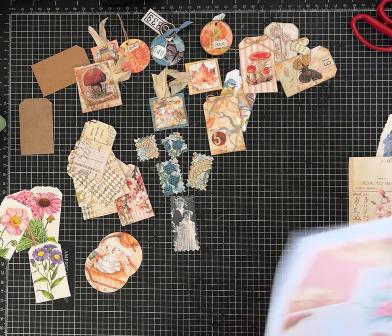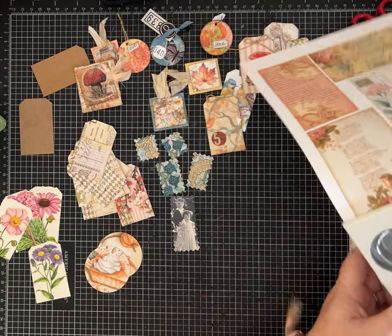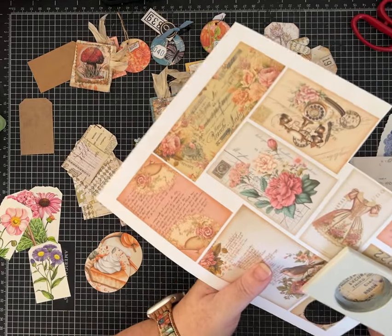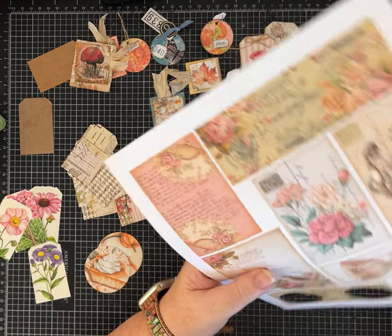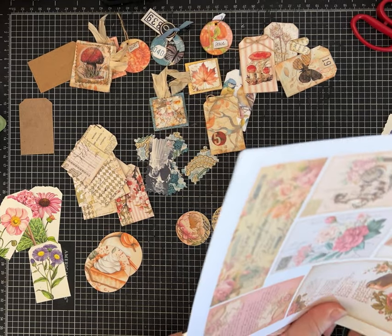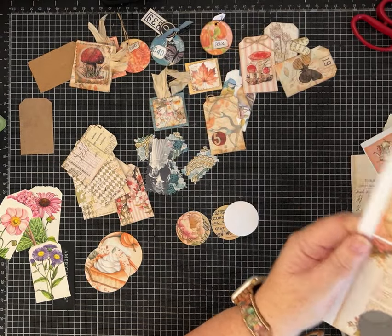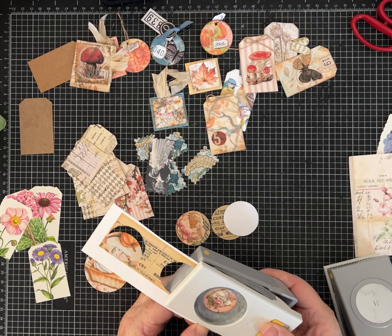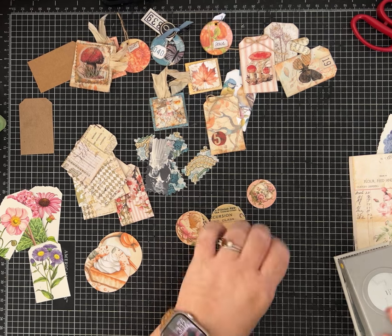Let's see if we can find something that will work well. Sometimes you have a bunch of these — there's one image you know you really want, and then the rest just kind of sit there. So we'll make a couple out of these. I kind of want to do this bird right here, and that teapot's super cute but I'm going to have to pick a different size circle for the teapot. This is a 1-inch punch — I can make the teapot work. There, I get to throw that scrap away. Get rid of a few things.